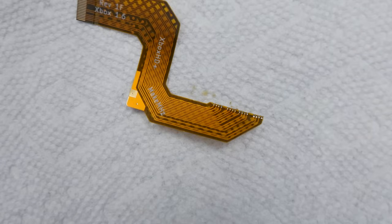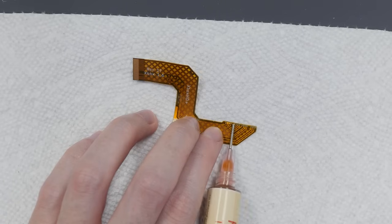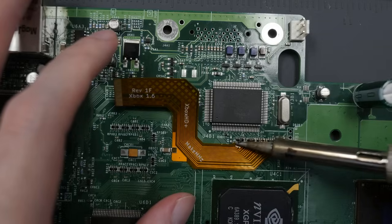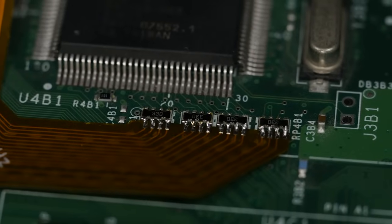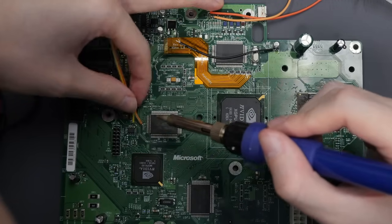Next you need to jump a few of the now free AV holes. I believe this is because the Xbox refuses to start up if there's no AV cable attached, so jumping these pins tricks it into thinking there always is one. And now for the ribbon cable. They actually gave me not one, but three of the same flex cable — this could have been a mistake, or it could be that this is really easy to screw up and I might need a couple of goes at it. This is probably one of the more intimidating things for beginner solderers, but it's actually not that hard. The main thing here is patience — you want each pin to have a solid connection without bridging any of them together.